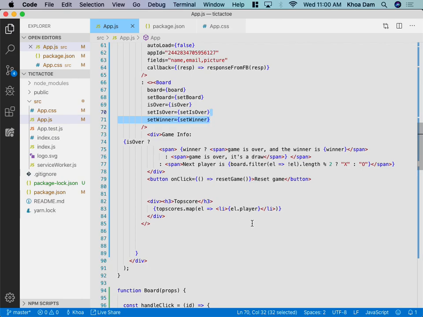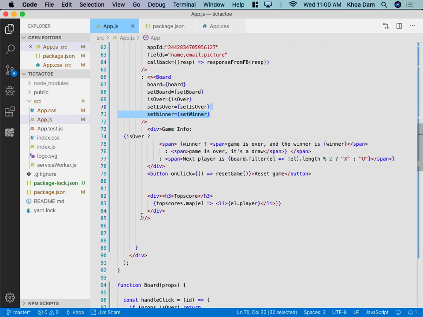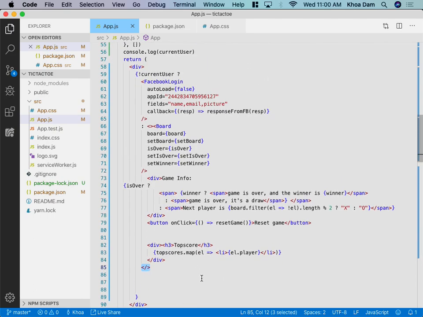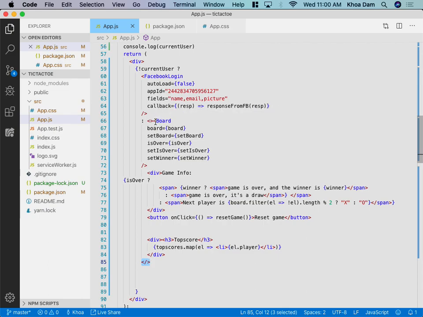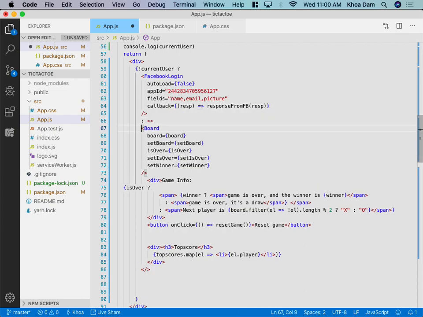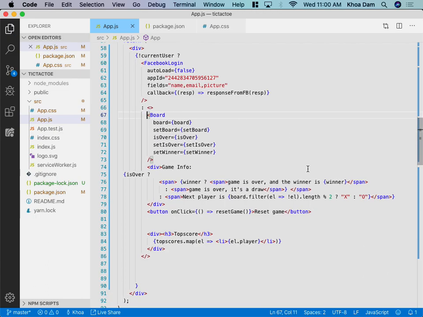What was the mistake there? I didn't notice this, just a closing tag, right? Basically, we need to put everything that we want to render inside a parent div. Where did you open that one? I can't see that. Does anyone remember what that's called? It's called a fragment, a React fragment.